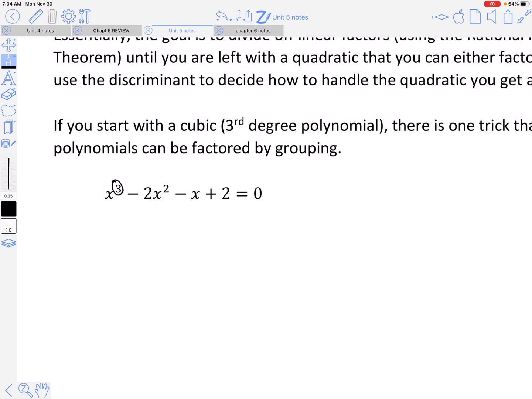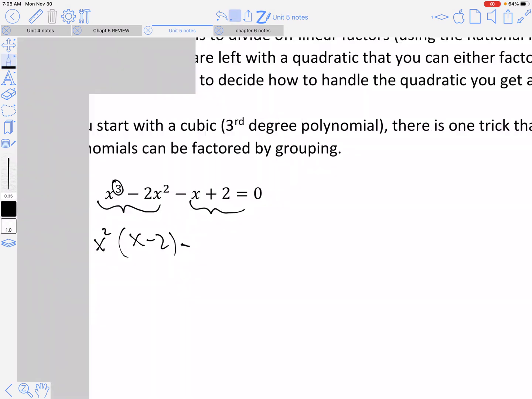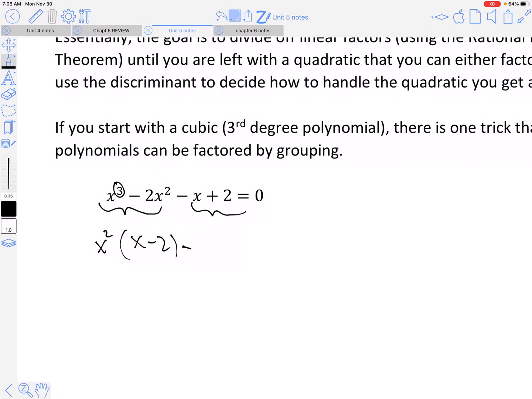Now there's 4 parts, so the only way we could factor this is to factor by grouping, and that's when you look at it as the 2 groups. We look at this first group and we see if it has anything in common, and we notice that, yeah, they both have at least x squared, which leaves us with x minus 2, if we pull out the x squared. And then we always bring down this symbol, and then we look at x plus 2. They really have no GCF, nothing in common, so the best thing that I can do is put a 1 right there. And so if I pull out a negative 1 out of x, I'm left with x, and if I pull a negative 1 out of 2, I'm left with negative 2.